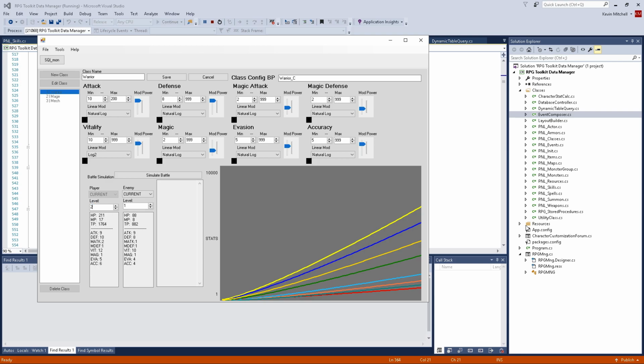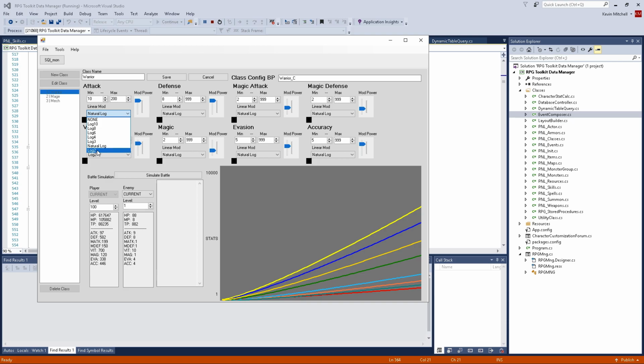Huh? Maybe I made it 200. Oh, this is also determined by the scale. So this right here should be the maximum stat based on this. So if this curve does not go up high enough, then it won't be able to feed that stat progression as much.